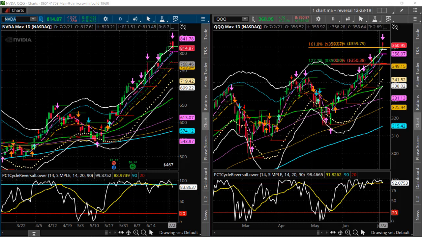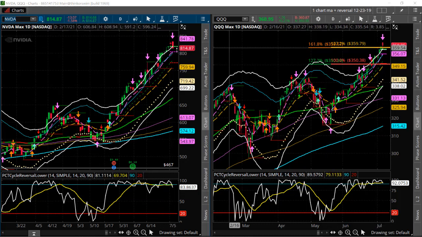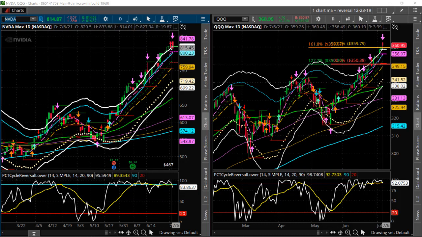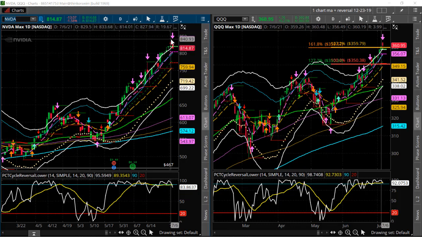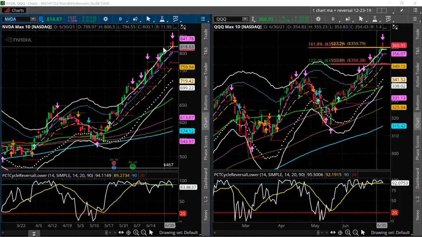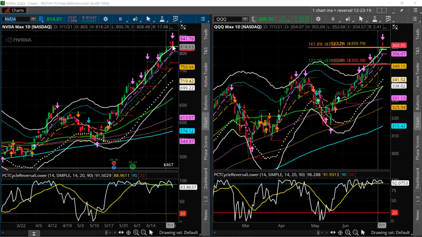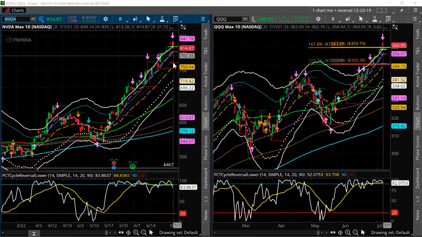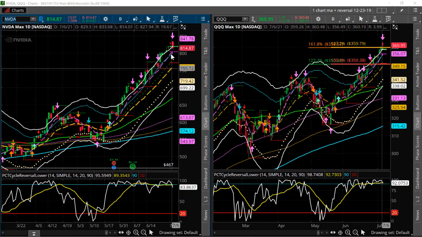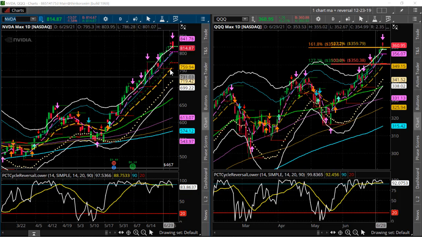What are the probabilities this will keep going? It could keep going, but the probabilities are getting smaller that it's going to keep moving the way it has to the upside. What typically will happen is it'll stall here. You have buying exhaustion. It may go sideways until the moving averages catch up, or it could come down and revert to the mean, which would be the 21 period moving average here.